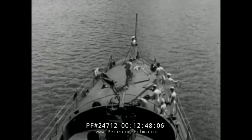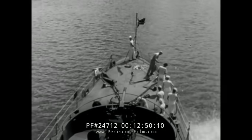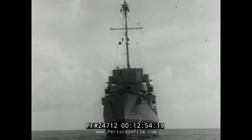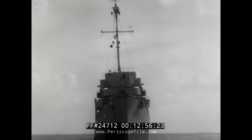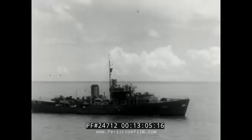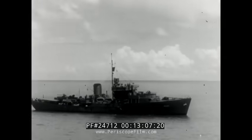DE-677 is assigned its anchorage. The hook is dropped and the jack tube-locked. But the shakedown still has 4 weeks to go. During that time, there'll be special instructions and drills ashore and battle practice outside the harbor. But even the Navy doesn't expect its men to spend all their time working.